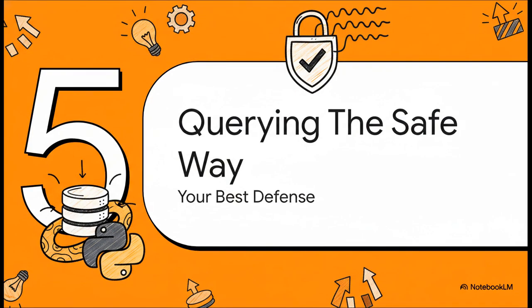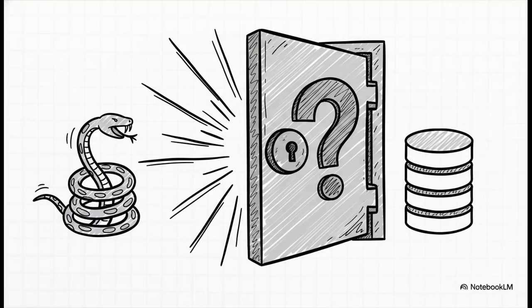Okay, so after that pretty serious warning, let's talk about the solution. And the good news is your best defense is not only really simple, it's already built right into the library. Let's get into Section 5, querying the safe way. The answer to all this is something called parameterized queries. And look, this isn't just a good idea. This is the industry standard way to safely get data into your SQL commands.